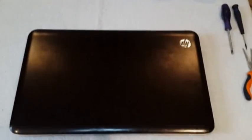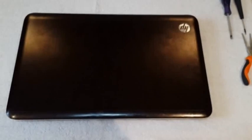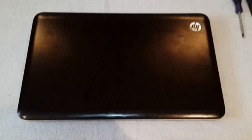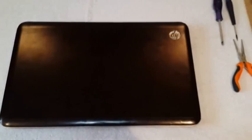Okay, how to disassemble a dv7 HP laptop because of a fan cooling problem. This might not necessarily solve your problem, but anyway, I'm going to show you how to open it up and remove all the parts. There are two versions of this laptop that I've seen on the net. They're both dv7s. This is one design and there's another design. You're going to work on this one.